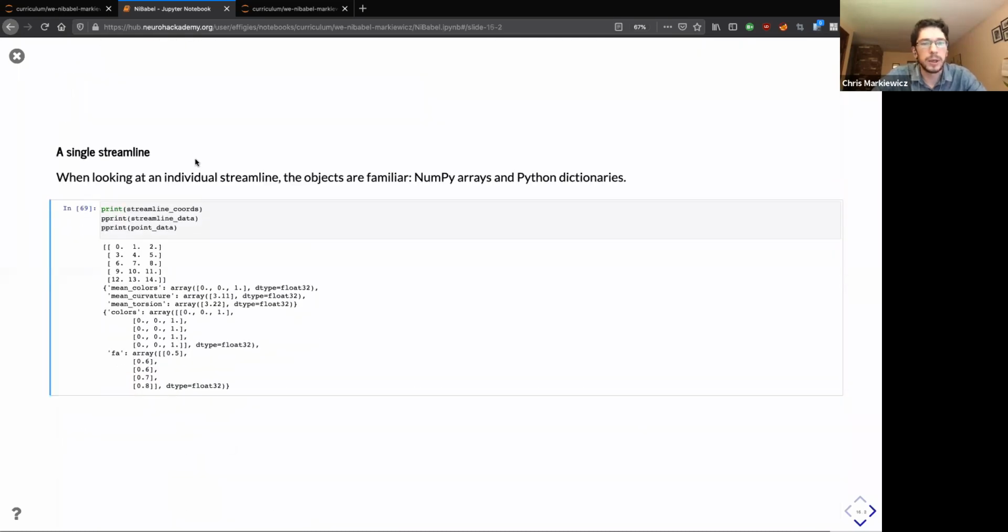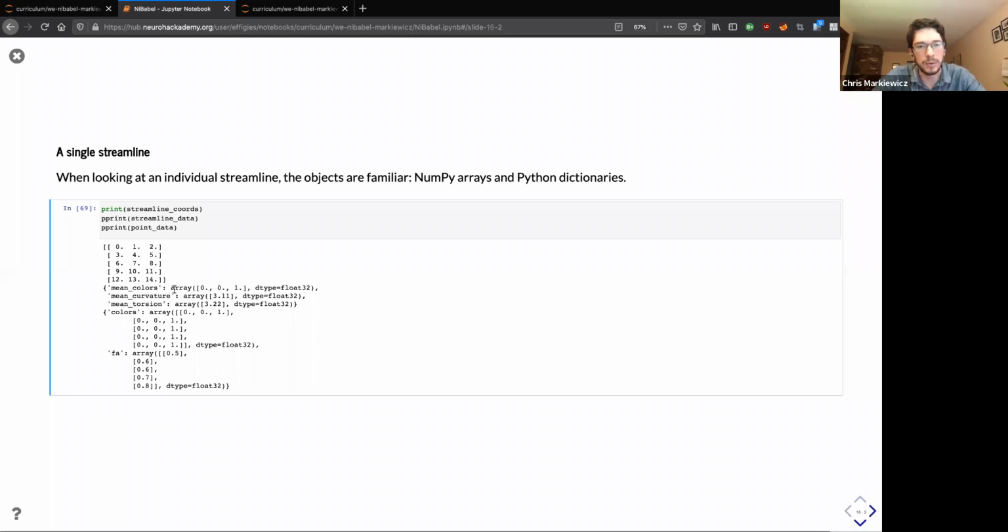Okay, the easiest thing to look at is the individual streamline to get a sense of what this type of data is. So if we look at the coordinates, we see clearly fake XYZ coordinates. And if we look at the streamline data, we get a dictionary with a value for each of these things.